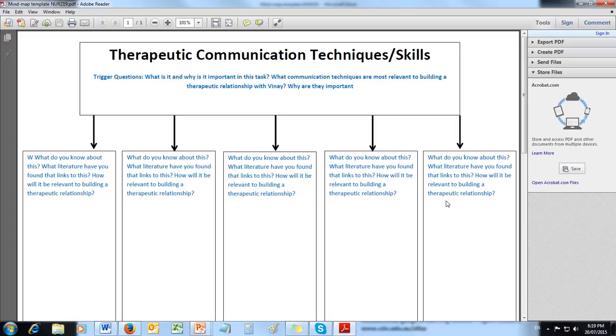You then have been asked to think about what literature links to what you know about these communication skills. So the first question is what you know about it, what you understand by these communication techniques.